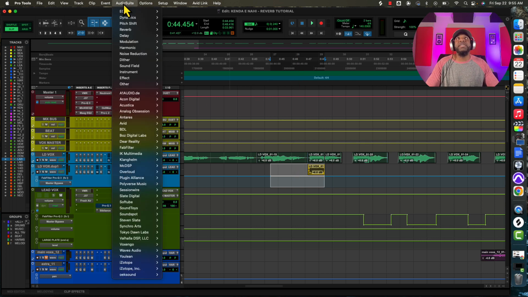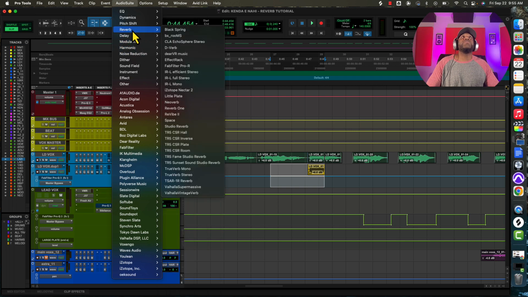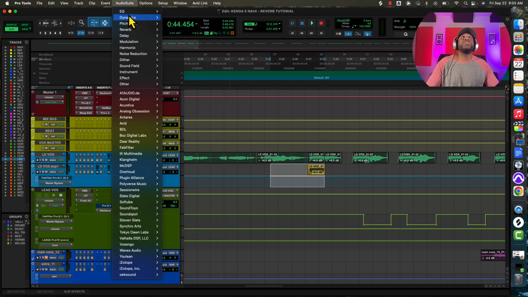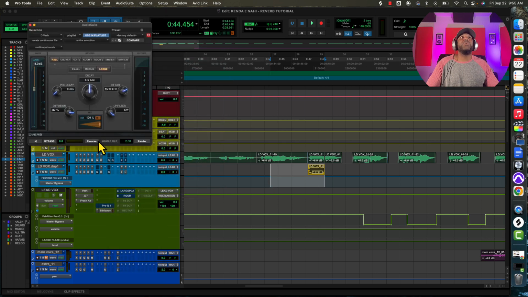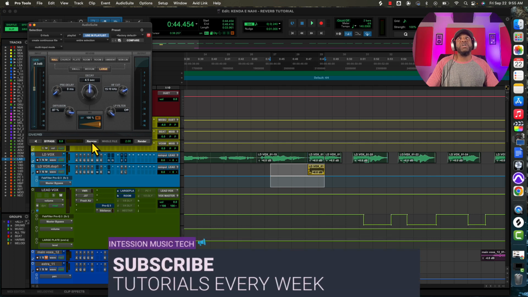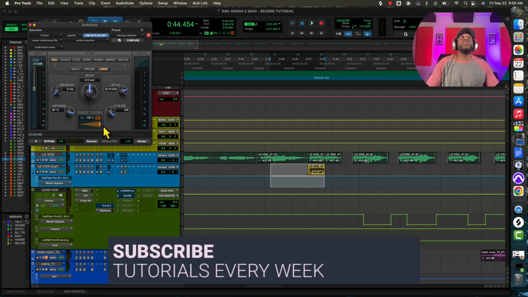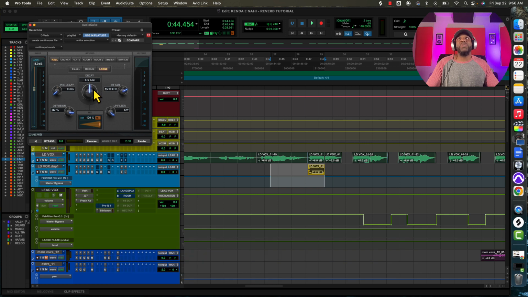And you can do this in any DAW. This isn't just specific to Pro Tools. Most DAWs have a reverse feature on it. But if you are using Pro Tools, you have to do this through the AudioSuite. And we have to go through Reverb and grab our D-Verb. And when we go through AudioSuite, it has the reverse function right on here. The settings on the reverb aren't as important, and for the sake of this tutorial, I'm just going to leave the settings as they are. And what we want to do is reverse this, and then we want to render it.